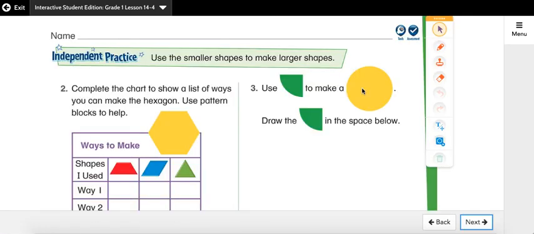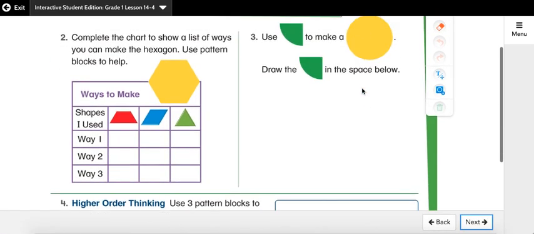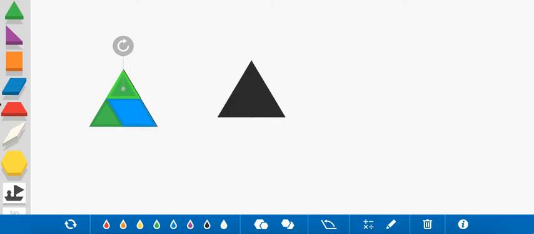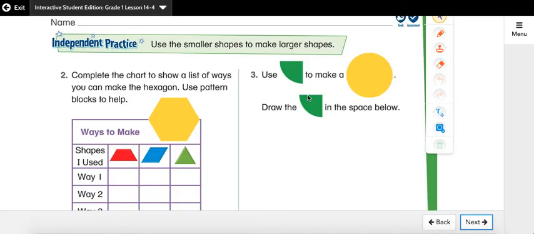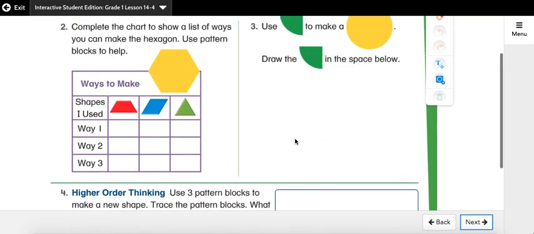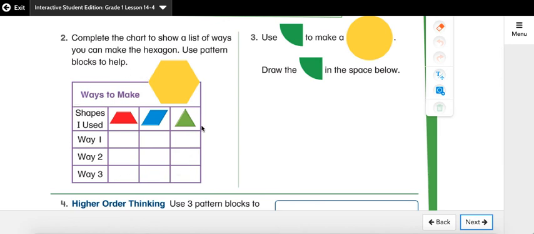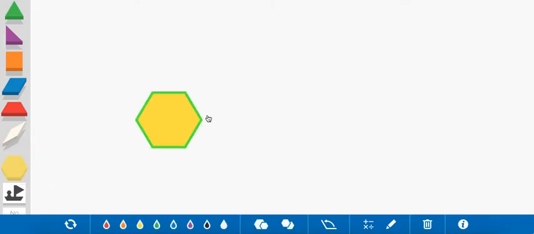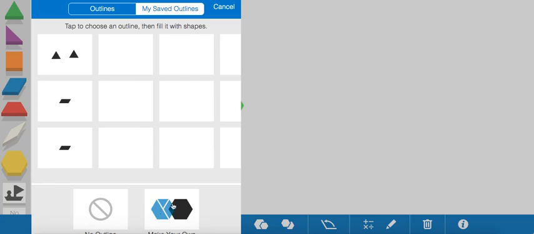There is one question that might be a little hard, the circle one. On the online platform, there's no circle and there's no fan shape. So that one you have to draw a picture at the bottom, but you can definitely use the platform for the hexagon, and the hexagon is actually right there. So what you need to do is just put a hexagon there, right? And then you click Make an Outline and you save this outline there.